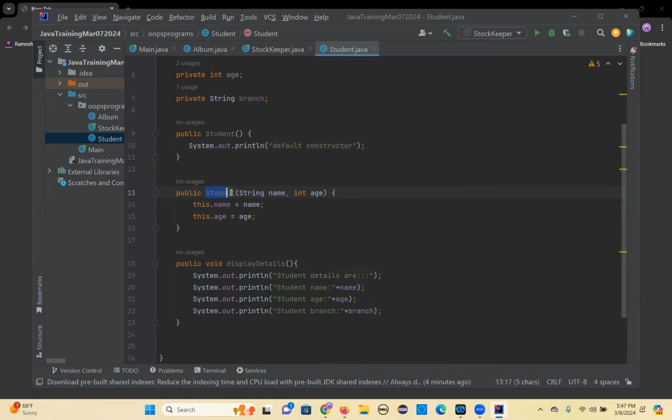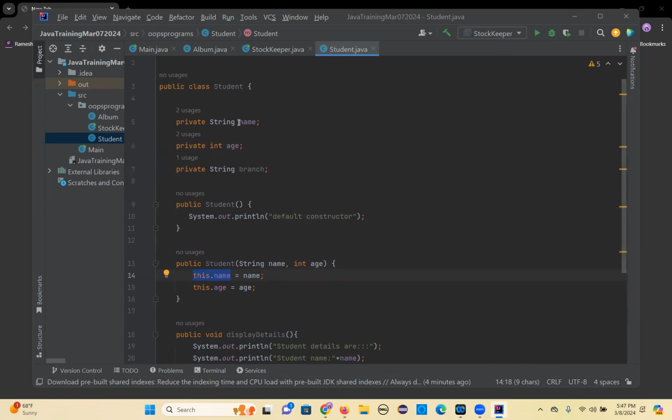Public Student(String name, int age). So this.name represents the instance variable, and the right side one represents the parameter.